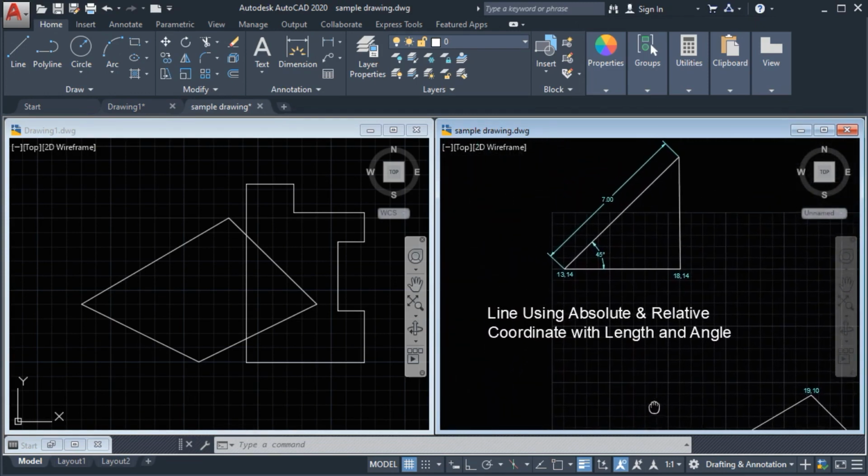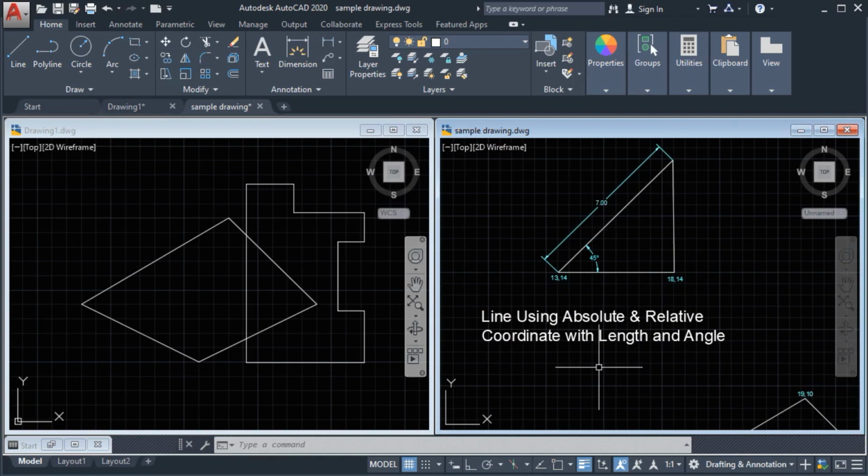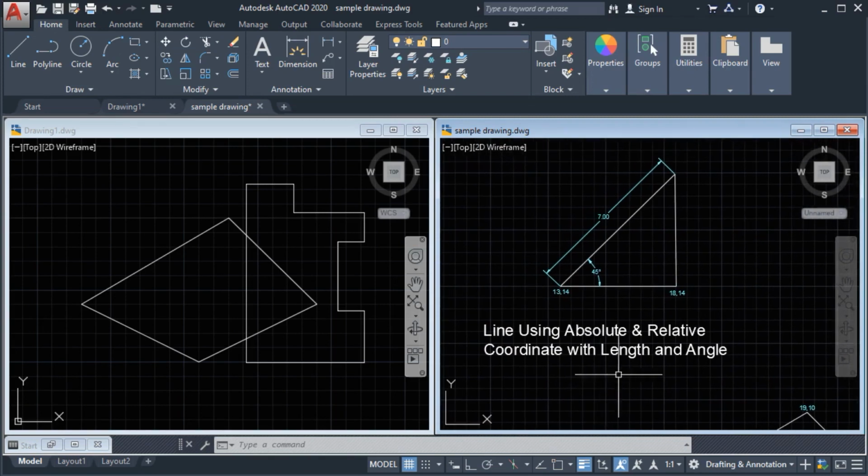And then last, we're going to duplicate this triangle by using line with absolute and relative coordinate with length and the angle.